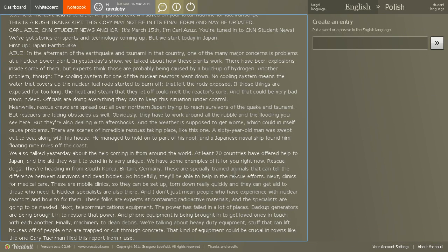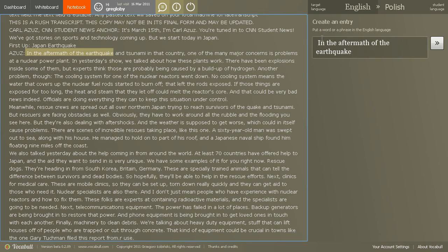Even though I like to note down newly acquired words, what I really love is to note down useful phrases. And now I see one of them: in the aftermath of the earthquake.